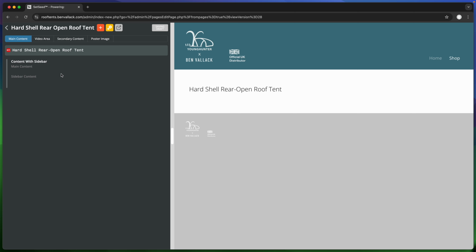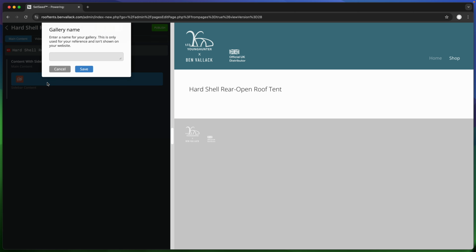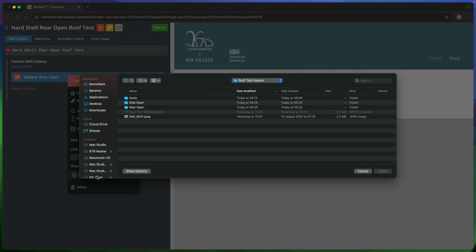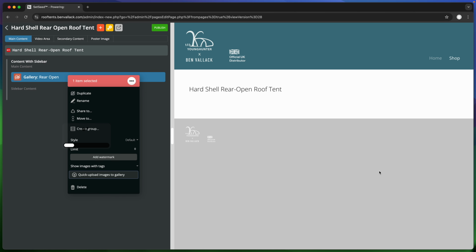Let's add a gallery to these product pages, and this is as simple as dropping the widget on the page and then batch uploading the images. And this is what we call the quick add workflow that simplifies a more structured process that's going on behind the scenes. We want to avoid arbitrary definitions of content types, as that allows for huge power in the development layer. If something about the way this gallery works isn't suitable, a developer can easily create a new version that uses the same core mechanism for dealing with the uploaded images.